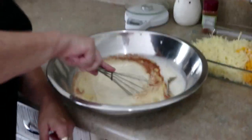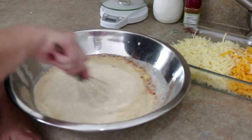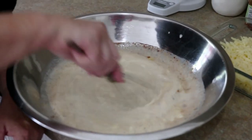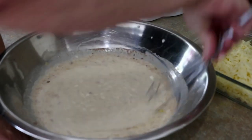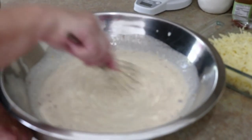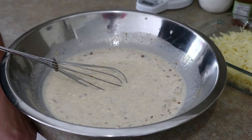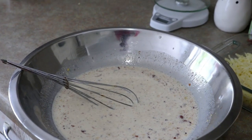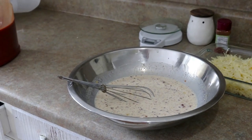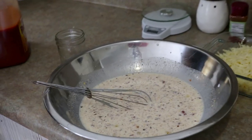And here's the thing with hot stuff, which I have found. First of all, we have a lot of creamy stuff in here. Milk, cottage cheese, a lot of cheese coming in a minute. That will mitigate the heat of that paprika and the red pepper flakes. And it will also mitigate the hot sauce I'm going to put in here in a minute. It really takes it down a lot. So we like things spicy. If you don't want yours to be quite so spicy, use half of the paprika and red pepper flakes. Alright, this is actually optional.